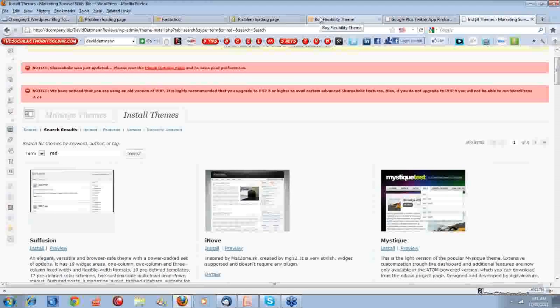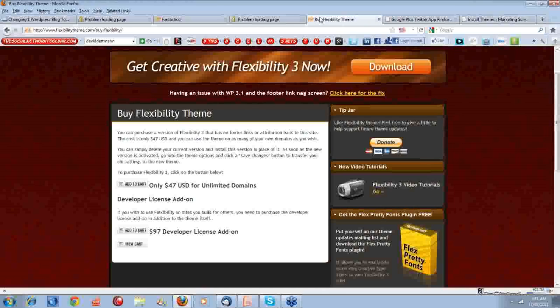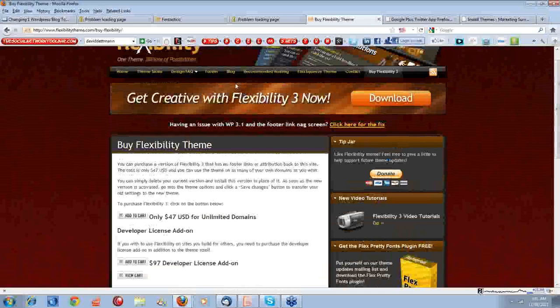there's one theme which has been recommended to me. Now, I don't have an affiliate link or anything for this theme. I was just looking at how much it costs. It is a free theme, and it's highly ranked with people who are using it for SEO and affiliate products.